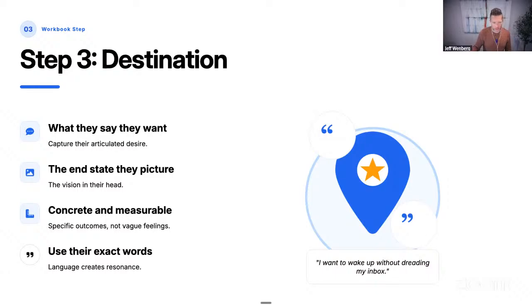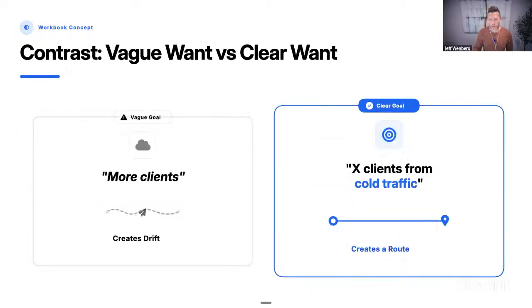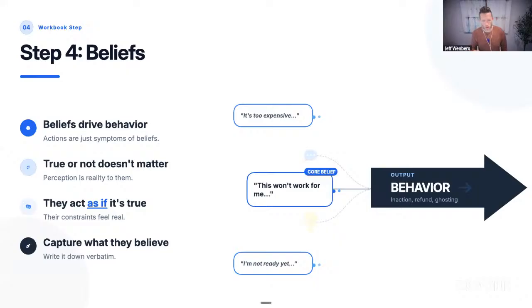All right. Now about 10 seconds, and then we're going to move to the next one. And again, just do your best on these. There's no right or wrong answer. Okay. All right. Number four, what are their beliefs about their current reality, the current things they're doing? What are the beliefs?